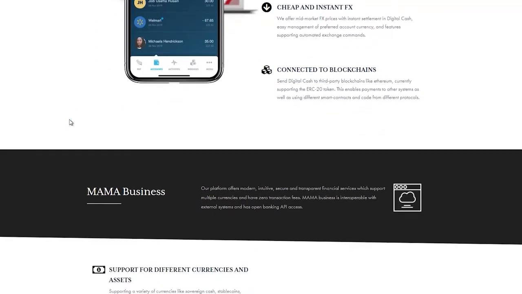A modern solution. So this application in itself will be used by a lot of people. It will, because of its modularity and customizability, and there's a bunch of cool aspects of the app. But the essence of it is that it is where digital cash lives, and it is where digital cash can be sent to other places from. Right. But we need to create incentives to keep the money in the MaMa ecosystem, rather than withdrawing to PayPal or withdrawing from an ATM or whatever it may be.